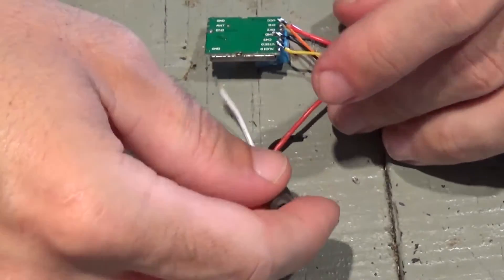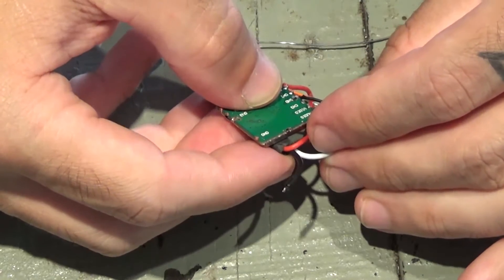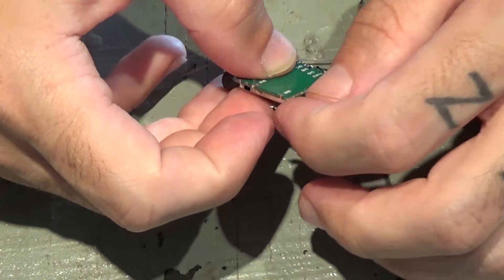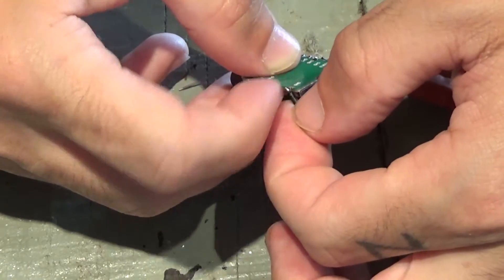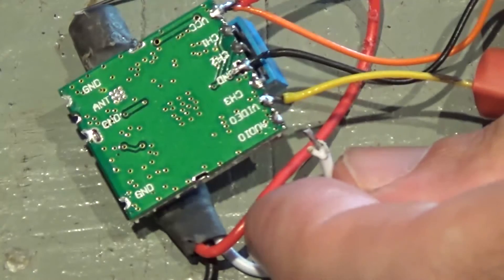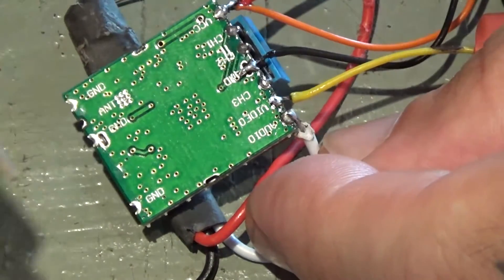This is gonna go to the other side. White wire will connect to audio. And black wire will connect to ground on the other side. White wire is gonna go to audio.